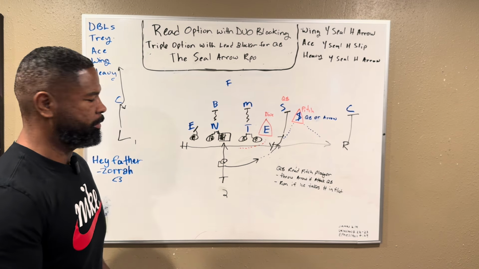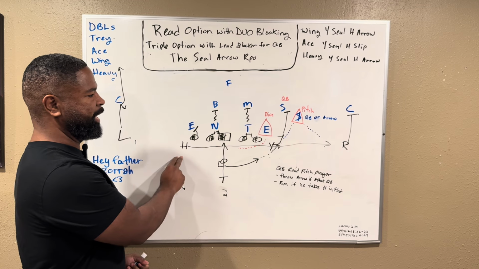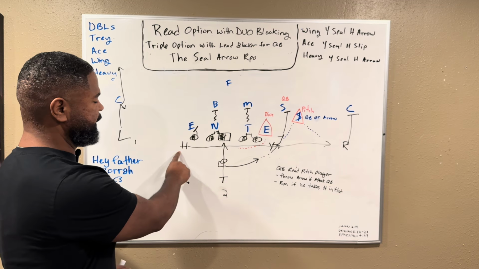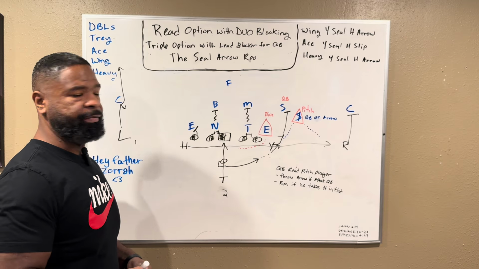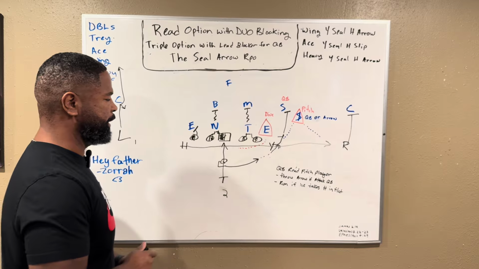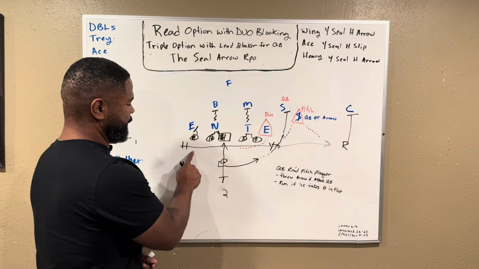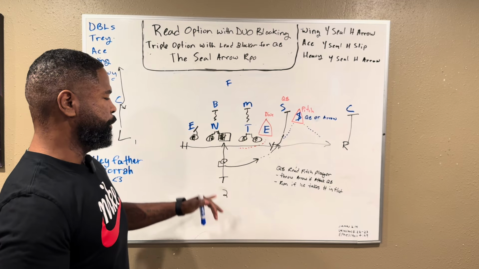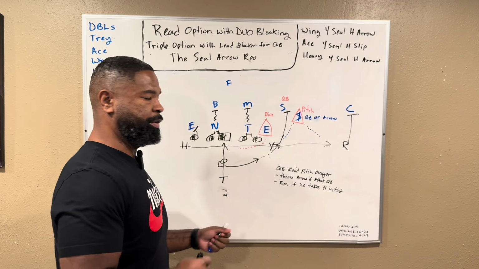Now, we run that a lot. So when we run our bluff concept, where our lead blocker for the quarterback is coming from the backside, bluff B backside, he's coming from the backside, we also run this slip RPO a lot. So this is nothing new for our kids. So we run this same concept a lot. The only thing that changes is we've got a seal up front on the quarterback player. The H is coming from the backside to the flat, and it's the same as that concept. Do you take the H coming across, or do you take the quarterback? And you can't take both.